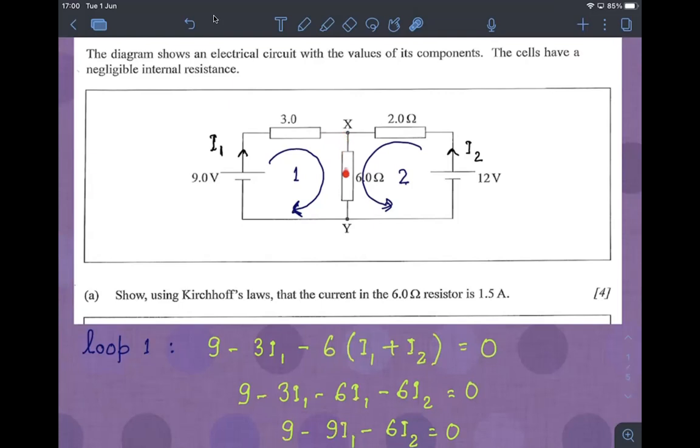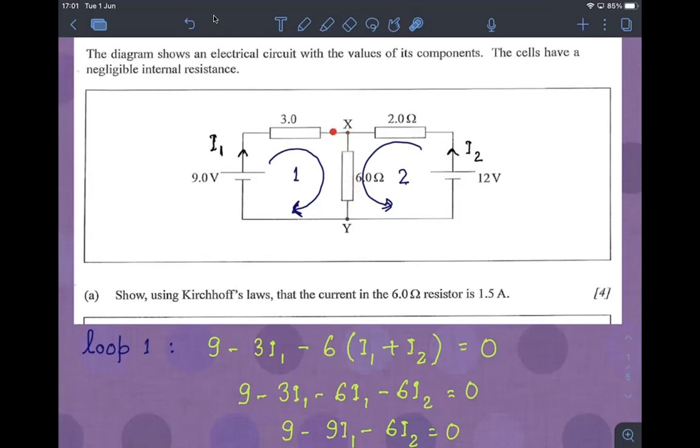Now this current goes here. As this I1 current goes here, if you look closely, you will realize that the I2 current is also entering here. You see, I2 starts its journey from 12 volt, goes through the 2 ohm resistor, and eventually enters through the 6 ohm resistor. Now, at point X, this is the junction X, where I1 and I2 combine together. Since I1 and I2 combine together, the current flowing through this resistor is actually I1 plus I2.